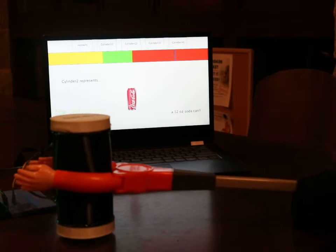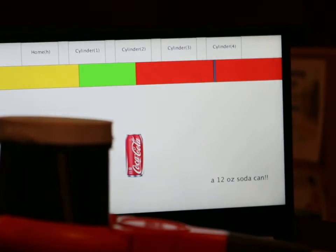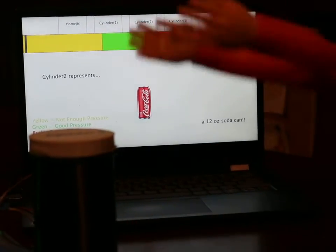In some cases, when you grip the items, you might be gripping too much, and the program will let you know that you're gripping too much. In this case, all you would have to do is adjust your grip using your prosthetic to the green area, and then when you feel comfortable, you could then release it.